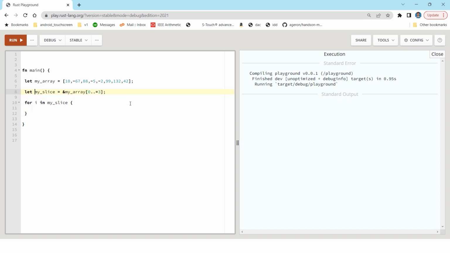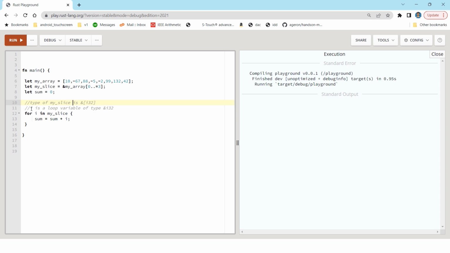And then, let's create one variable here. Let's say let sum is equal to 0. So I can write sum is equal to sum plus i. But what is i here? First of all, my slice type is what? So the type of my slice is &i32. This is the type of my slice. Here i will be a loop variable of type &i32. Here i is a reference to this element.